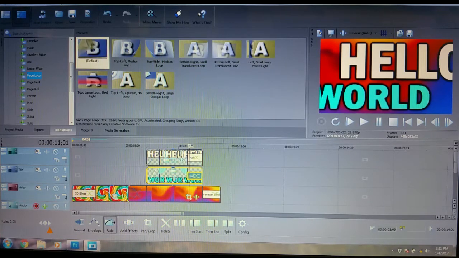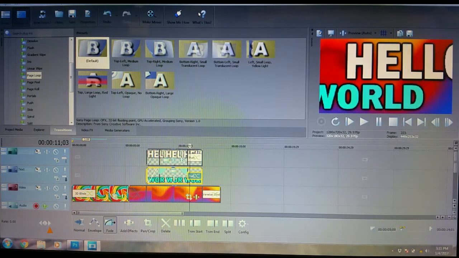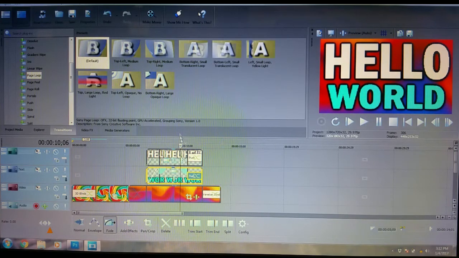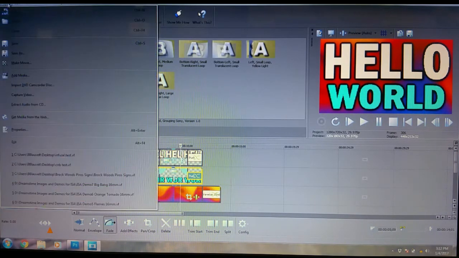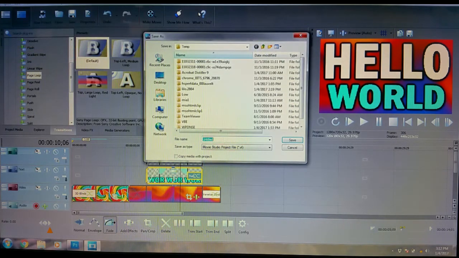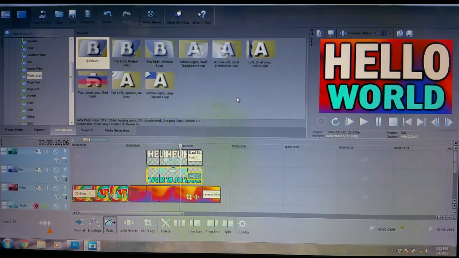So now that I've created this simple video in here, I can save it. So I'm going to go up to Project, go to Save As. I always choose Save As because sometimes if I open up an old existing one and I make some modifications to it and I want to call it a different name, I don't accidentally save over the original. I've been there and it's kind of a pain.